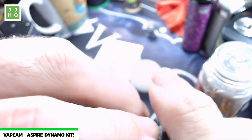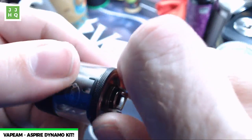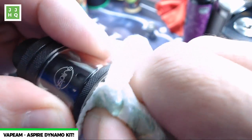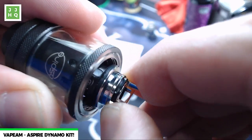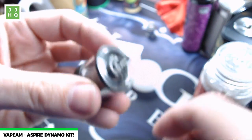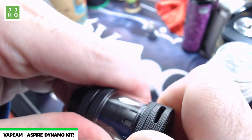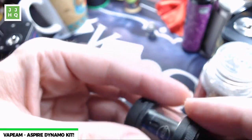So when you're pulling these out, unscrew this thing. Pop this off, and then take a towel or something. Take a paper towel. Just a little easier on the fingers. Give a little wiggle. Paper towel wiggle. It works without it too, but it's slightly easier. That's the Nepho construction right there. It's got 2 O-rings in there. The coils are $5 a piece for replacement, which is about the going rate for Aspire coils. I don't think that's too bad.